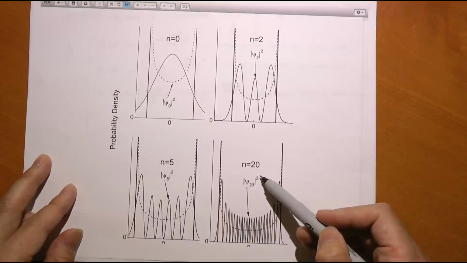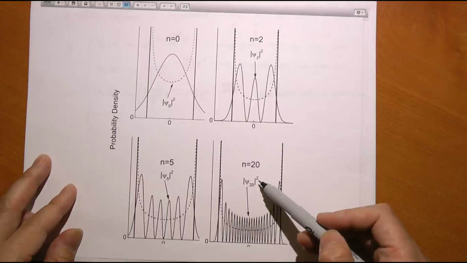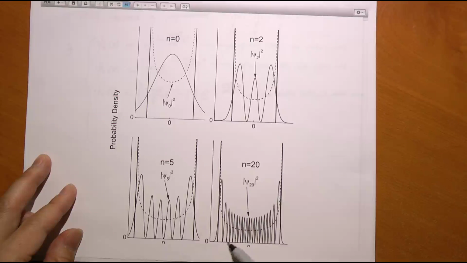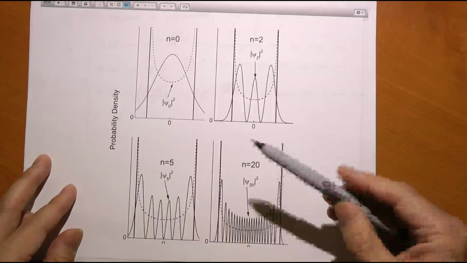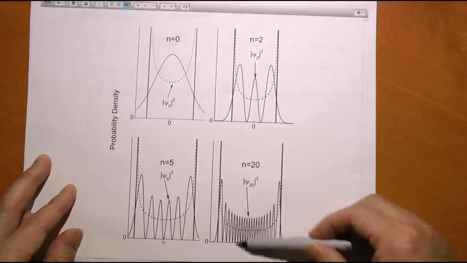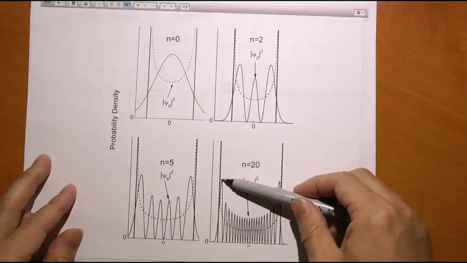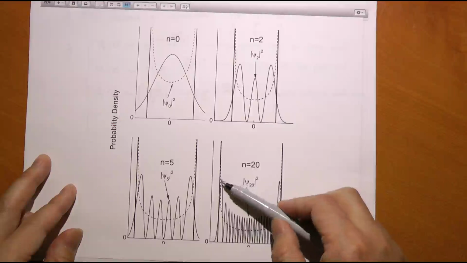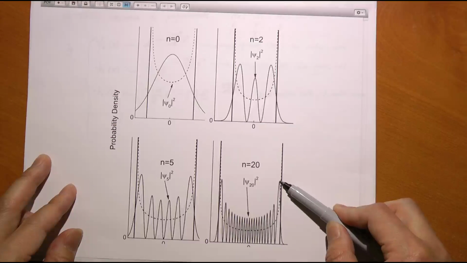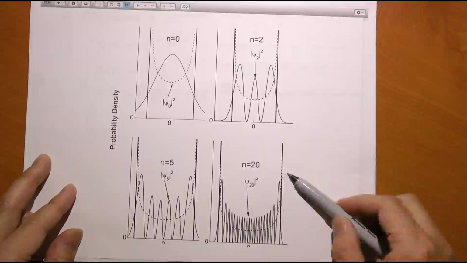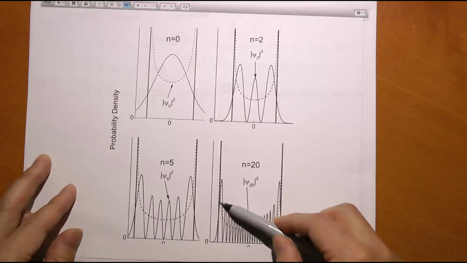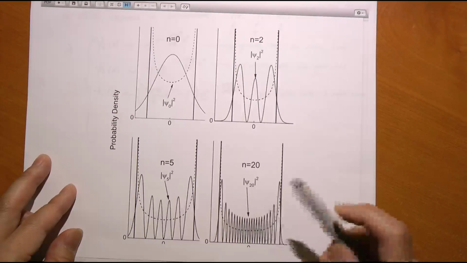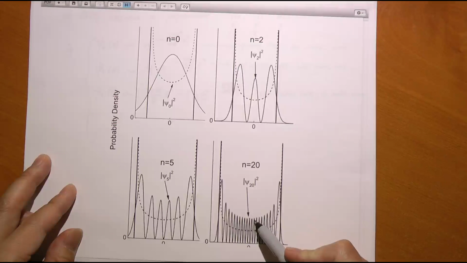And here is n equal to 20. That is a large n, relatively speaking, and you get 20 nodes. Just count, there are 20 of them. The interesting thing here is that you get this profile. The chance of finding this particle is pretty high near these two points. That is actually the classical turning points, this point and that point. And the profile goes down in the middle because the particle passes through the midpoint pretty fast.